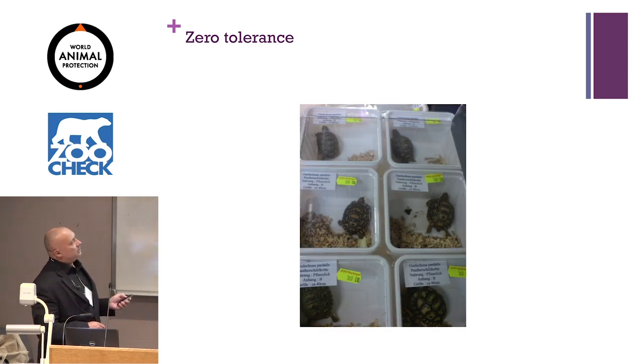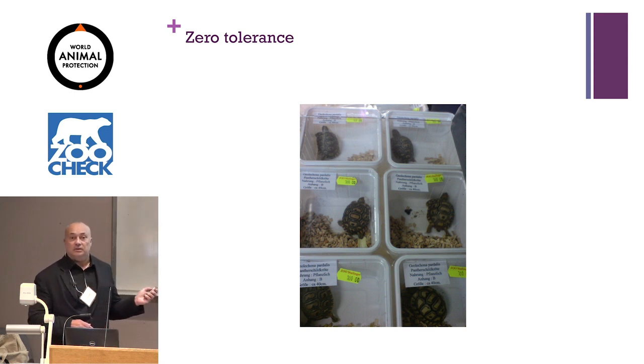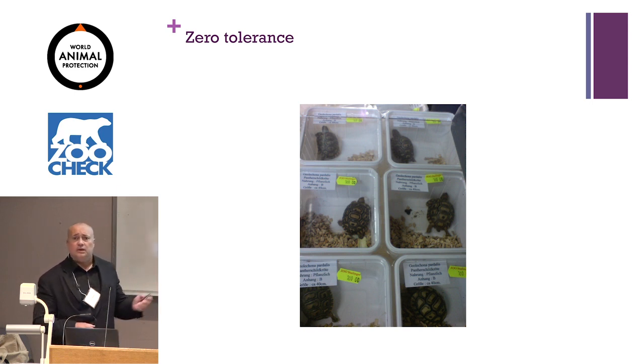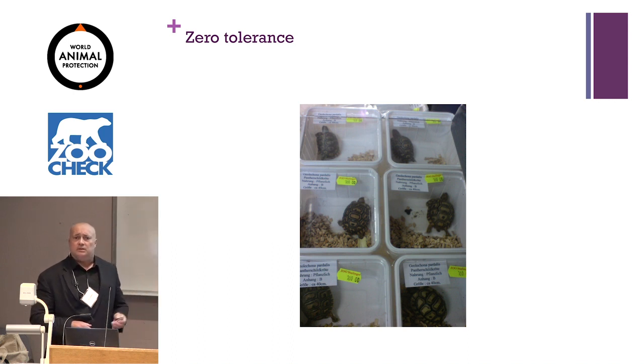Same story as for the lizard. These tortoises are all trying to venture one way, and in scrabbling their way that way, they've pushed all the substrate this way. I'm not condoning the space here. I think you can see that's a fail. It's not 10 times the size of the animal, is it? And you'll hear from people who run the reptile shows, they'll say, well, it's temporary. How many hours do you think those animals have been in transit, going from one facility to another? If it's a two-day event, where do you think they're taken from there to the equivalent of the Sheraton overnight? No. They stay in those boxes or something like them. It's not acceptable.